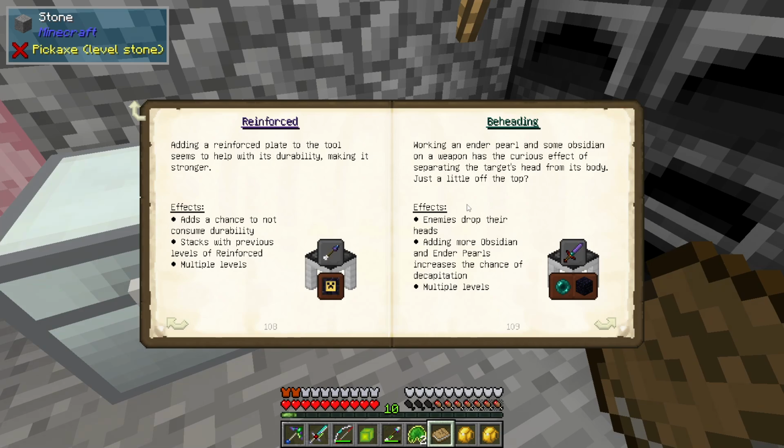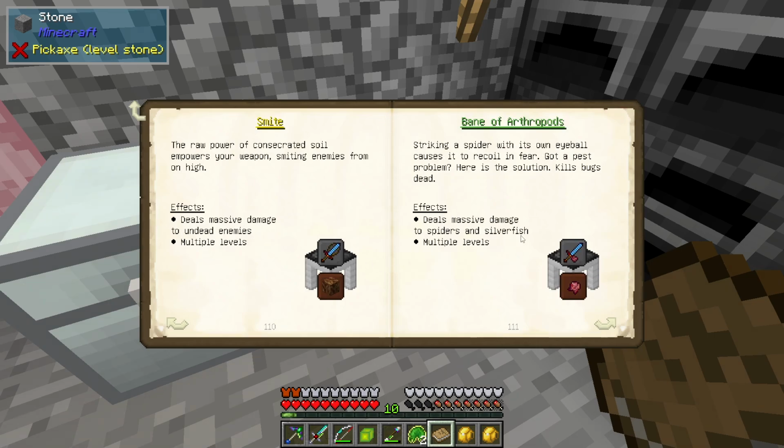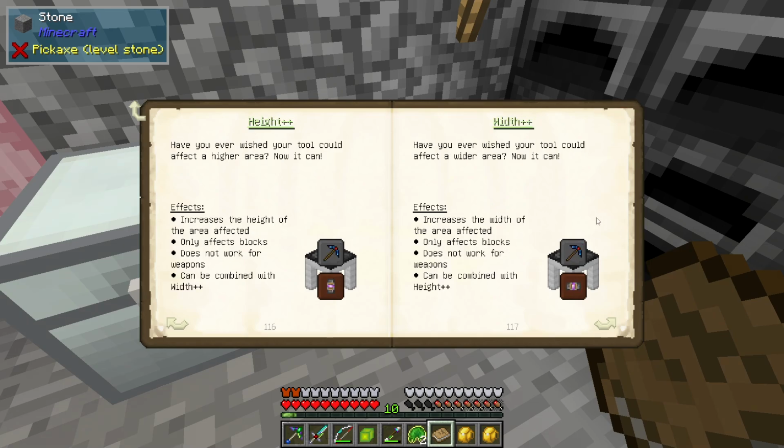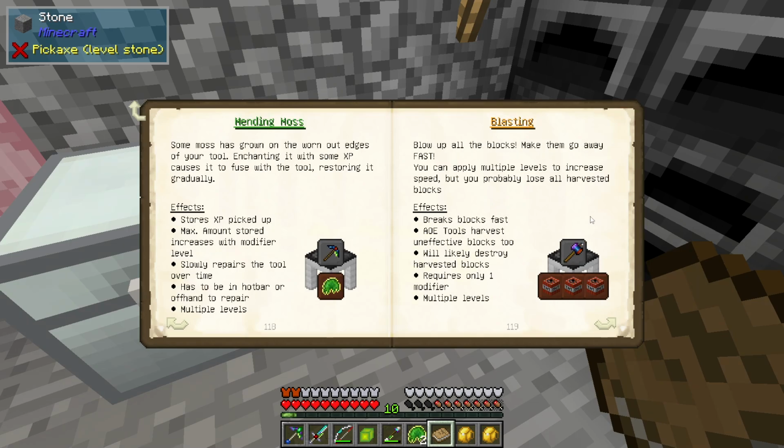Reinforced. Could I put that on an arrow? I could put that on an arrow. Adds a chance to not consume durability. And of course, I think like 10 of these actually equals reinforce, like unbreaking. So that's something to look at. Let's see. Soulbound with height.